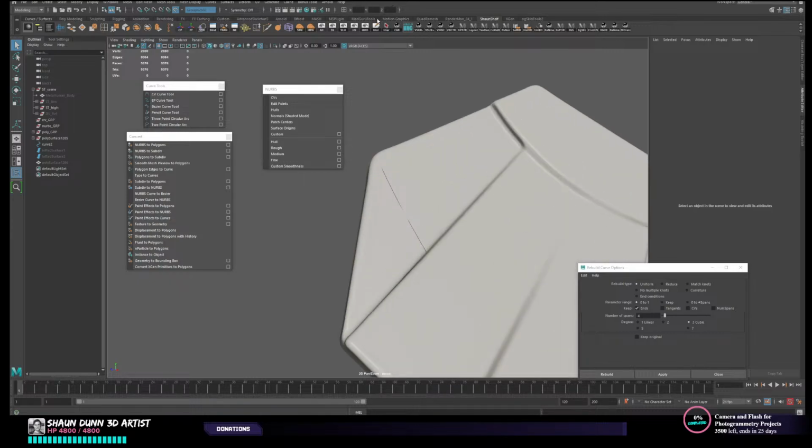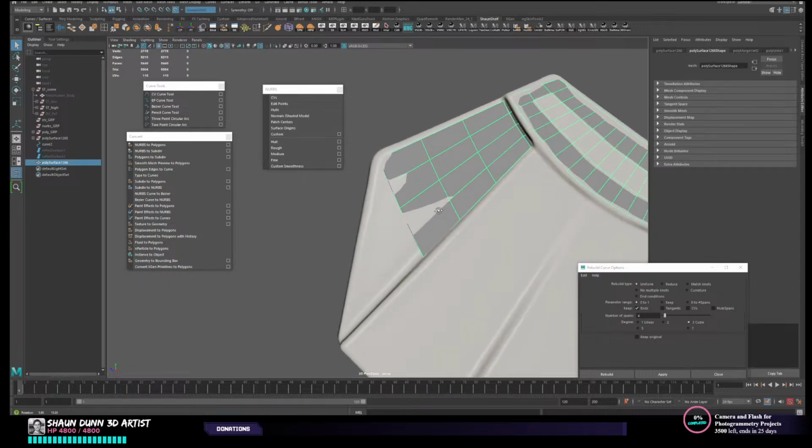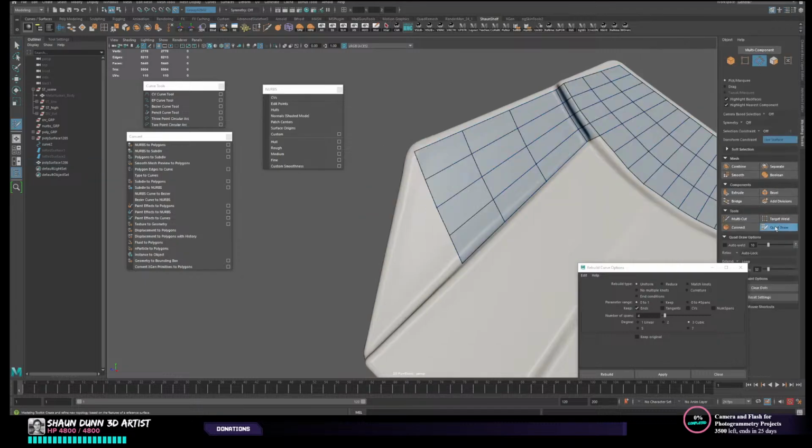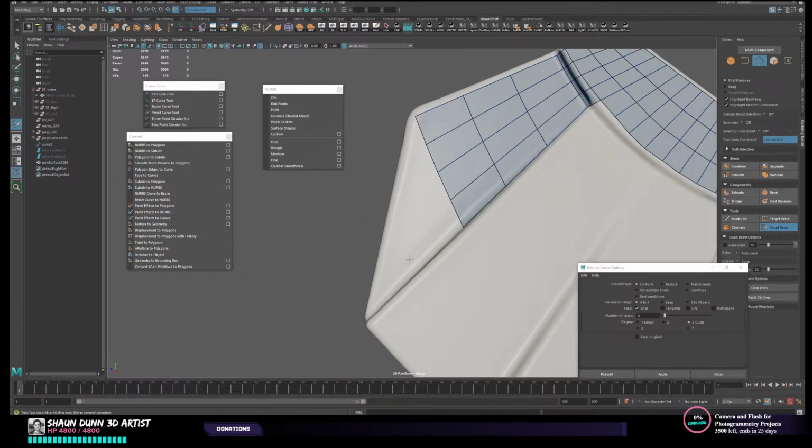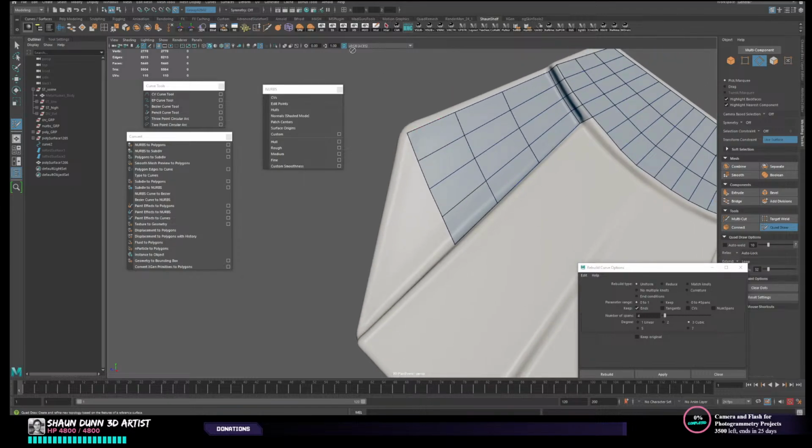So for here, I might just break away, show less hidden. Because ideally I want, you know, this edge to come down this way, I think. So this is where bringing out quad draw and just kind of seeing how things go can work out too. I think that's it.